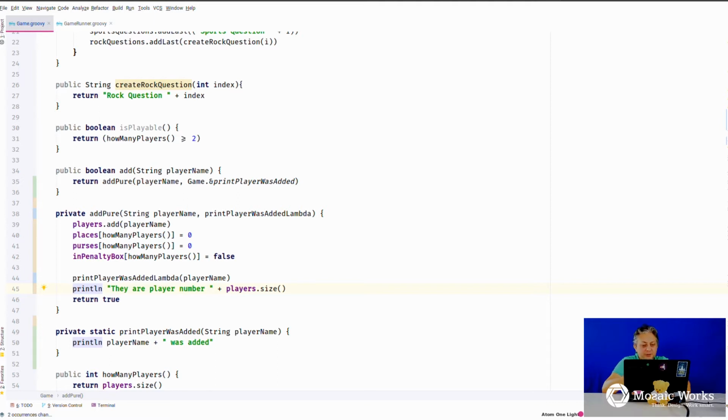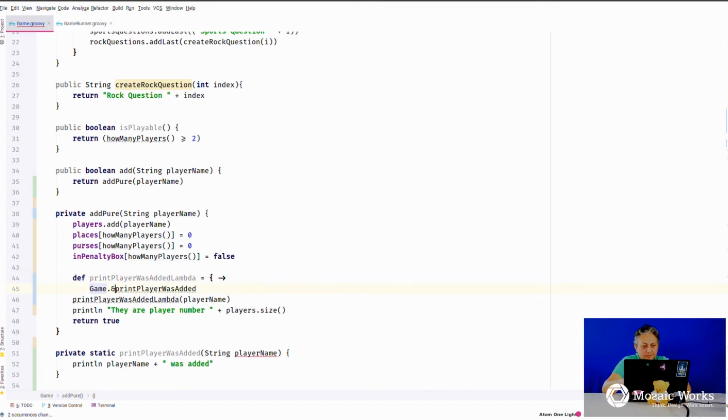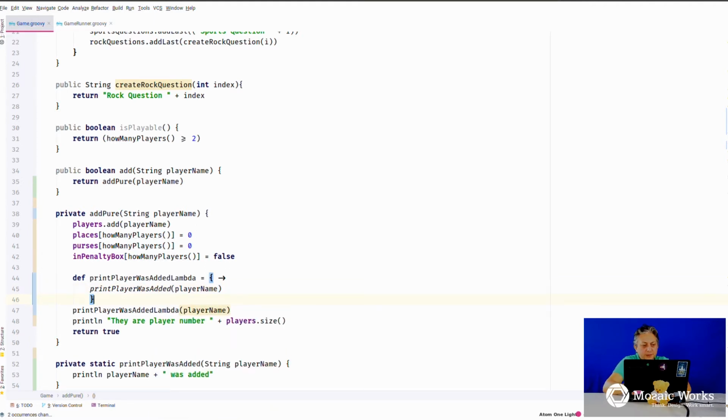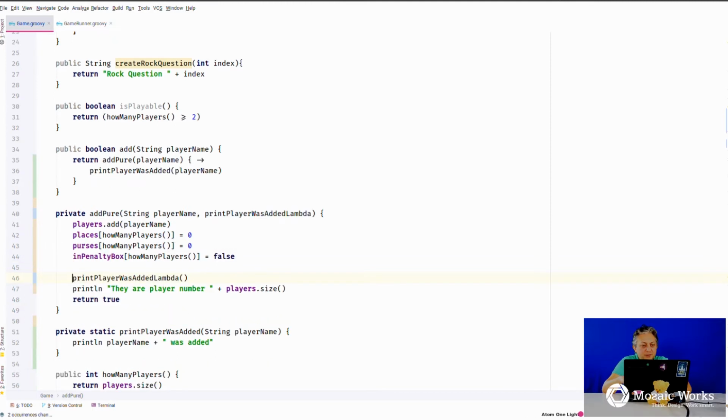We can do even better, because what we would like to have is no player name. So instead of doing this, we can do a partial application. Remove this. And now this one can be introduced as a parameter. You see that the partial application has moved in the function call.